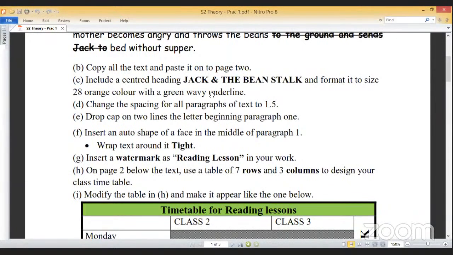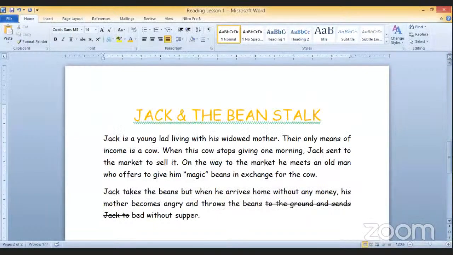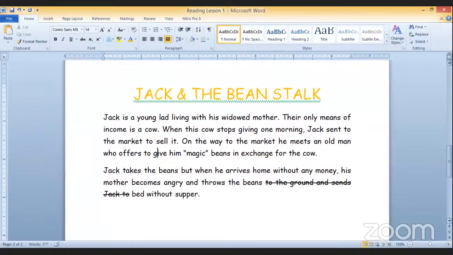Who can read for us part D? Change the spacing for all paragraph of text to 1.5. Okay, we are now going to look at line spacing. So with line spacing, you can see my screen again.